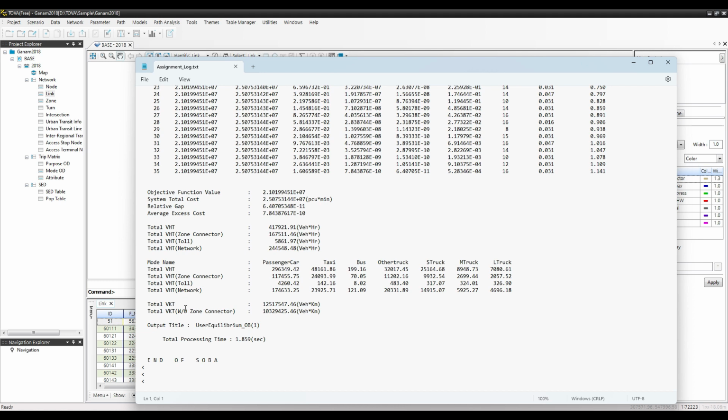Hence, total VHT represents the sum of values for Zone Connectors, toll roads, and network segments. The title of the output file is User Equilibrium Origin Based 1, and the total processing time it took to complete this task was 1.859 seconds.